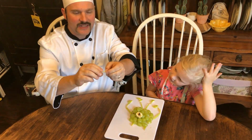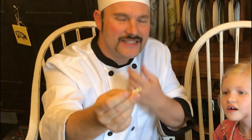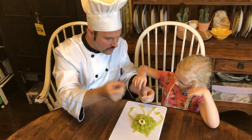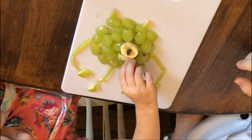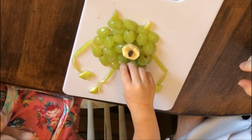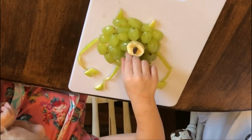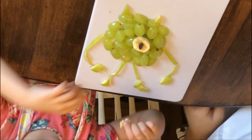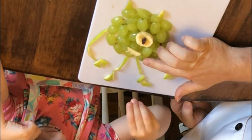I took a little bit of a slice of apple and cut out a little bit of a shape that looks like teeth. We will put that right there. Do you have that ready? Oh, the other way around. Well, we could do it that way too. Anyway, anything goes. It is okay. This is your creation. Oh, you have it. That is okay. There you go.